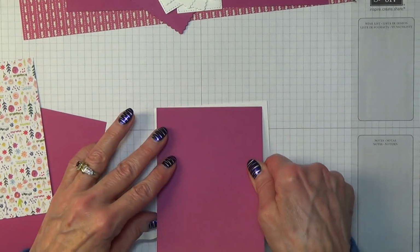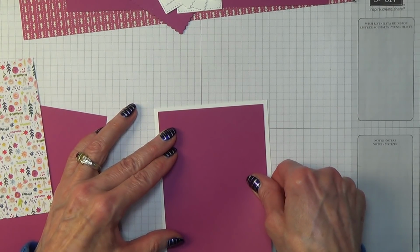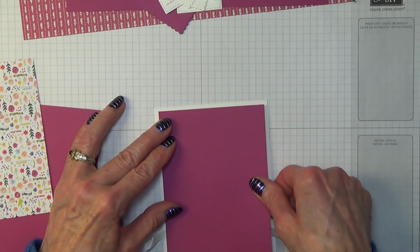Right, as we're on the video, turn it upside down. I think I'm just about getting the hang of this. That is remembering to turn it upside down.